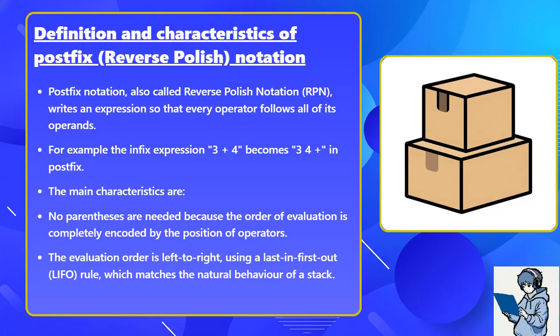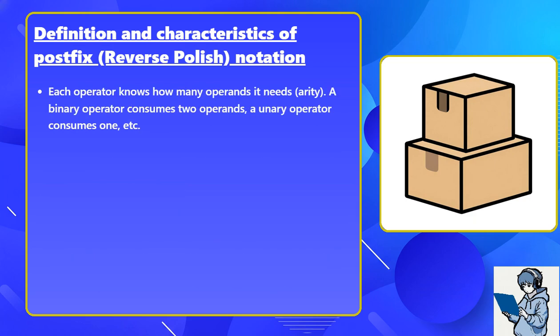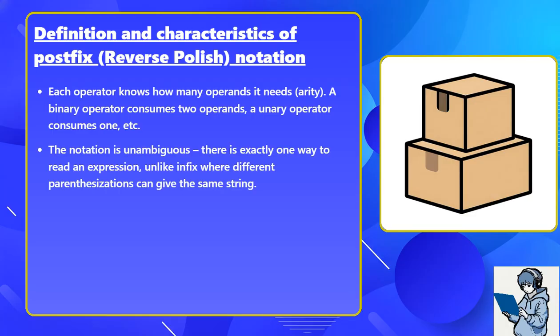The main characteristics are: no parentheses are needed because the order of evaluation is completely encoded by the position of operators. The evaluation order is left to right using a last in first out, LIFO, rule, which matches the natural behavior of a stack. Each operator knows how many operands it needs, its arity. A binary operator consumes 2 operands, a unary operator consumes 1, etc.